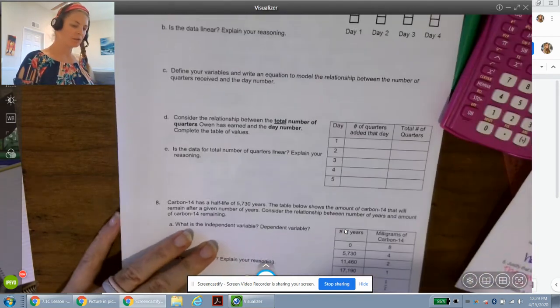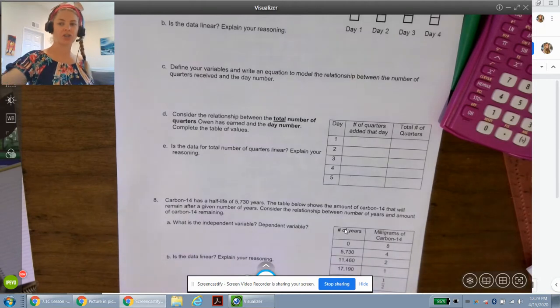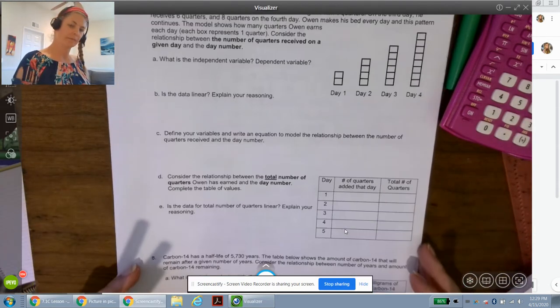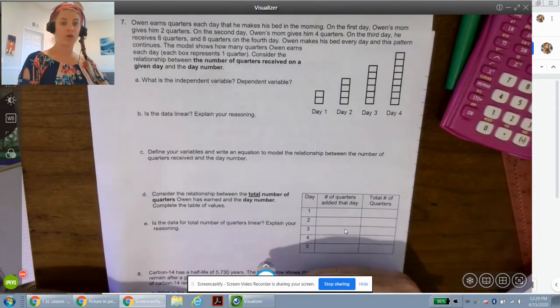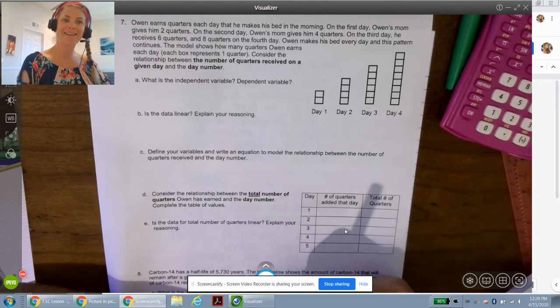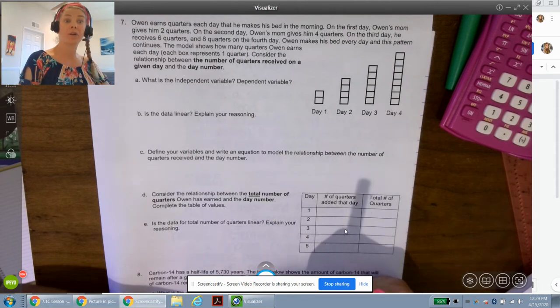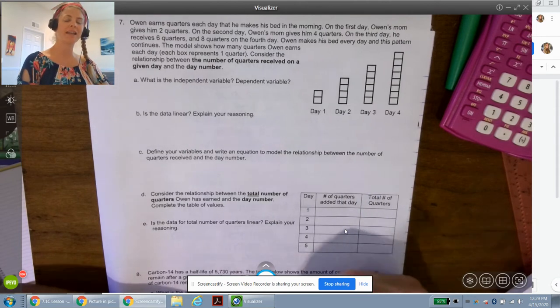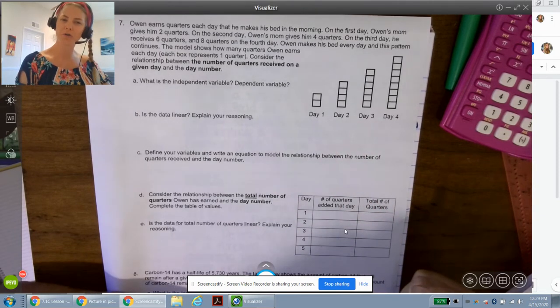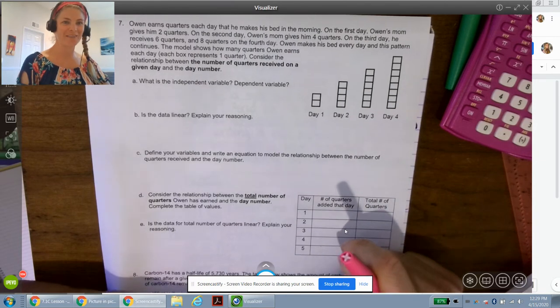Okay, so now that you've noticed a relationship that is linear and a relationship that is nonlinear, we're going to be continuing looking at a real world situation with my friend Owen. So my little friend Owen, he is a handful for his mom. And so we have been trying to get Owen to be a little more responsible. And so we thought he's definitely old enough now to be making his bed. We told Owen, we'll give you a quarter. So now Owen, he is a little bit of an entrepreneur, maybe a little bit too smart for his own good sometimes. He kind of knows a quarter isn't very much money.